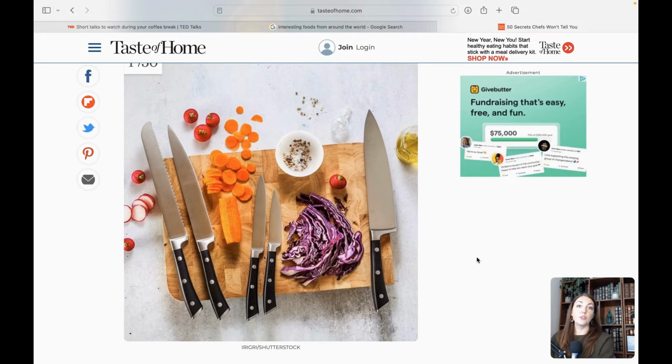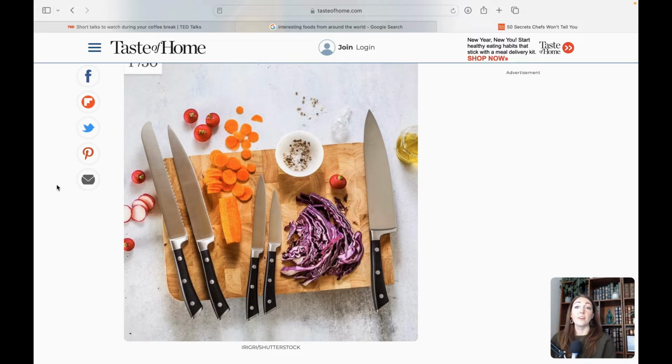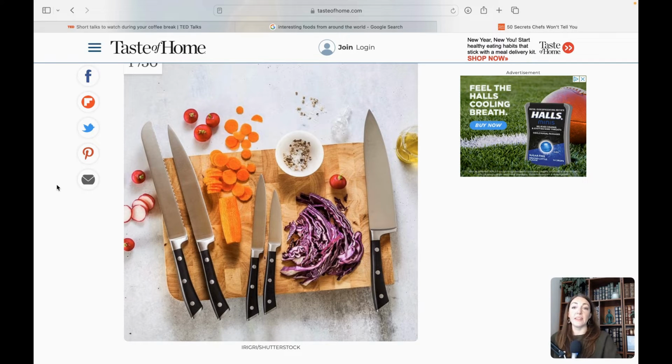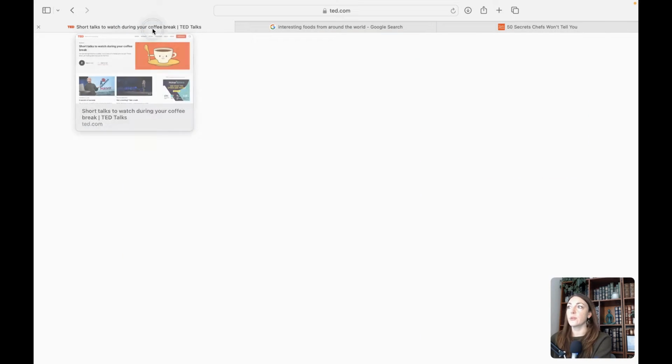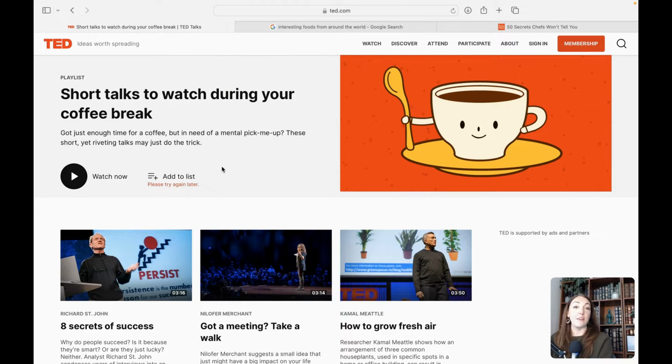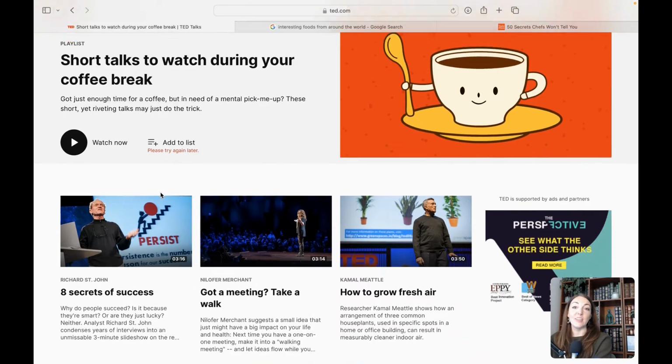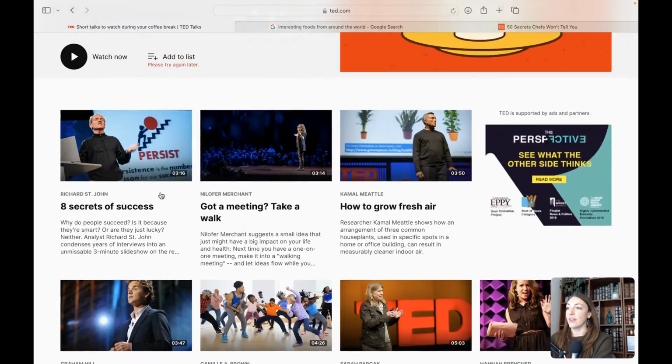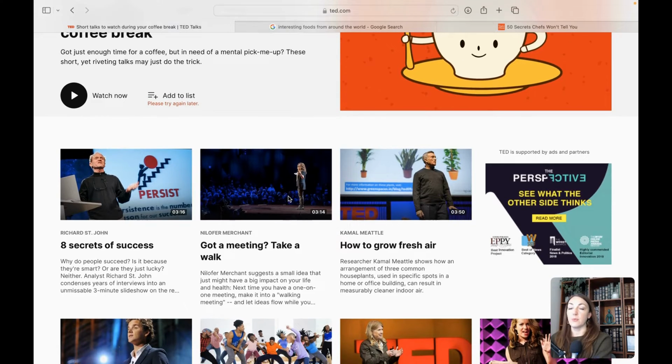In addition to Googling like this and typically finding articles or blog posts, there's also a category or a playlist already on TED Talks of really short talks, usually 5 minutes or under. You can go to TED.com and look for that category, or you can just Google, honestly, 5-minute TED Talks, and it's going to take you here, where you have this whole playlist of talks that would be great for a lesson since they're not super long.